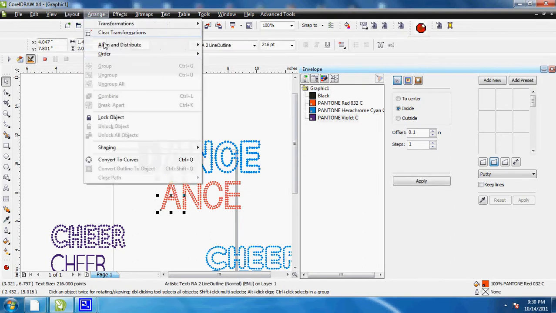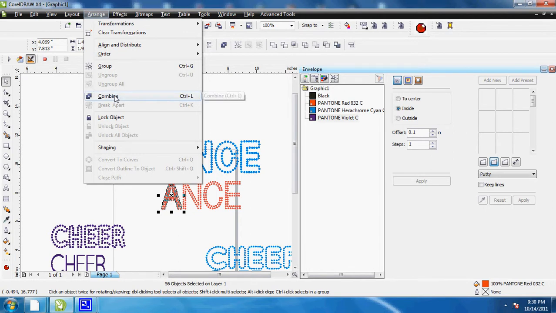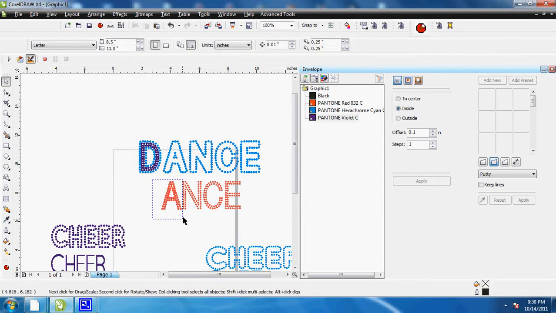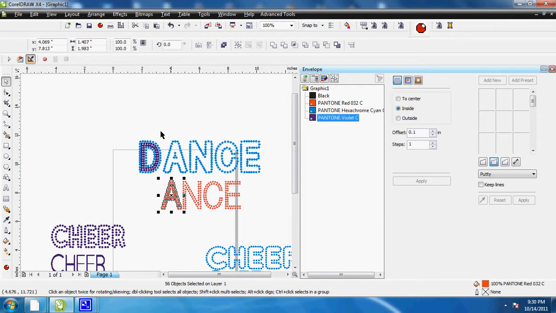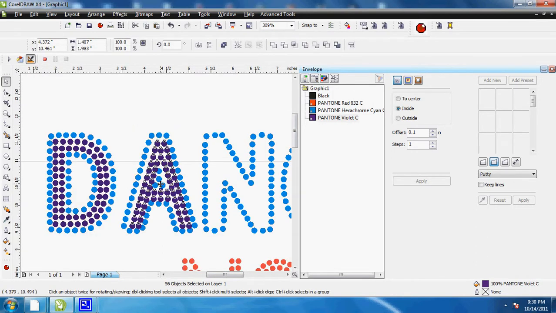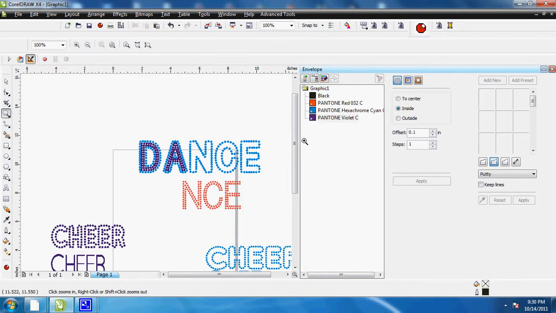And the next letter, convert to curves, break your curve apart, combine, and I want you to take that one and add some color to it, and I'm taking away the outline, and let's shift that up into your design. And I use my cursor arrows here to get the word done, and so on. So this is how this one works.